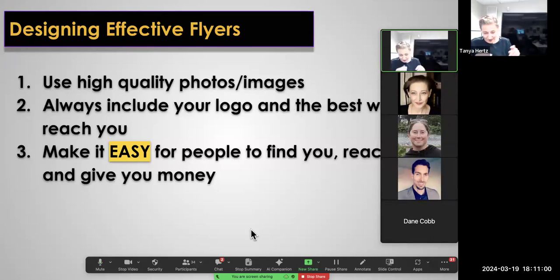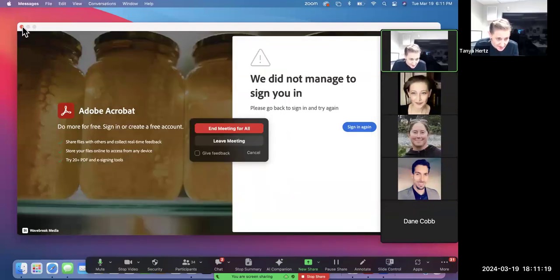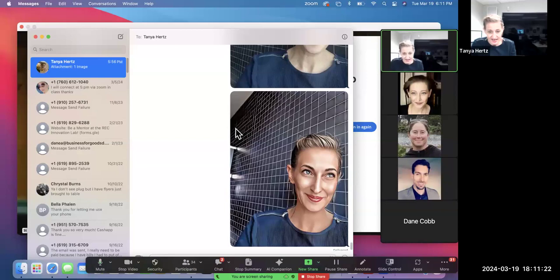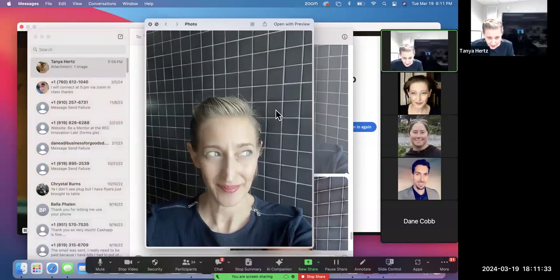Right before this workshop, I was outside and I was thinking, okay, in the workshop, I'm going to make a little image for everybody to see as we go. So I was going to take a picture of myself. And so that's what I did. So let me go ahead and find that picture of myself. I texted it to myself. And there's a couple of things that we can do. Remember when I said that we want people to look good in an image. So you want to go through your image and do anything that you can to make sure that the person in the image looks good, right? They look good.